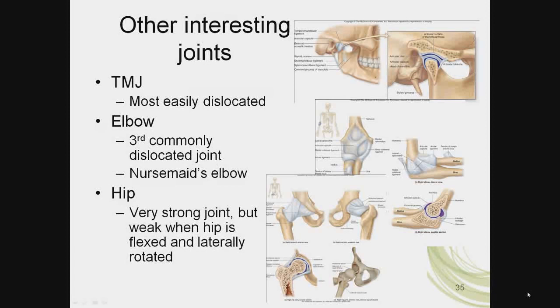This injury occurs commonly and almost exclusively in children, typically those younger than age 5, because a child's annular ligament is thin and the head of the radius is not fully formed. After age 5, both the ligament and the radial head are more fully formed, so the risk of this type of injury lessens dramatically. However, it may occur if an individual pulls suddenly on a child's pronated forearm.